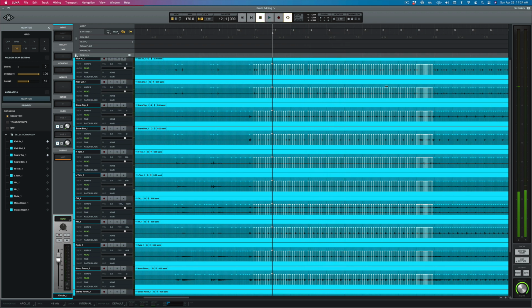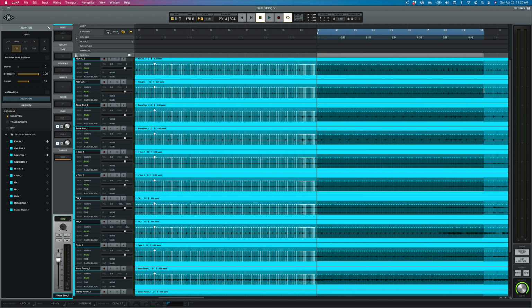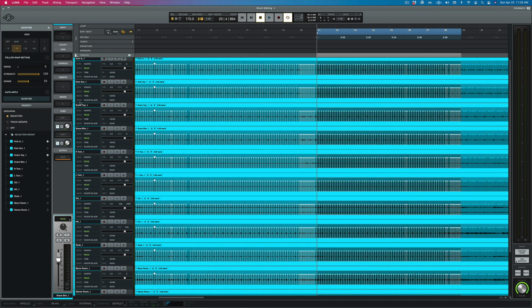And then what you want to do is basically just listen through that section that you just edited. And once you hear that it's all fine and dandy, then we can just come through and move to the next portion of the song, maybe do a few more measures or something like that. Hit quantize and take a listen.